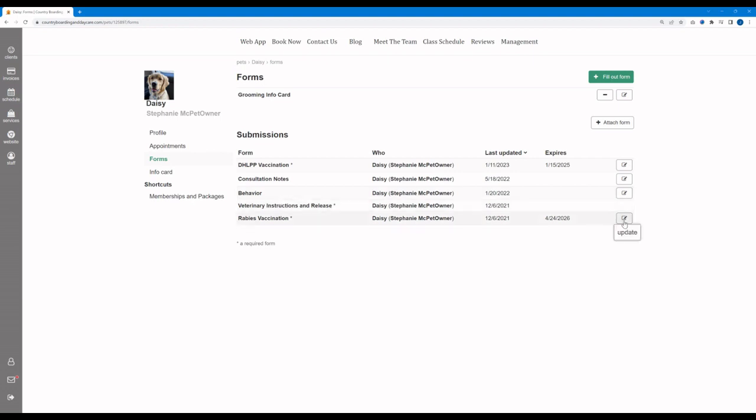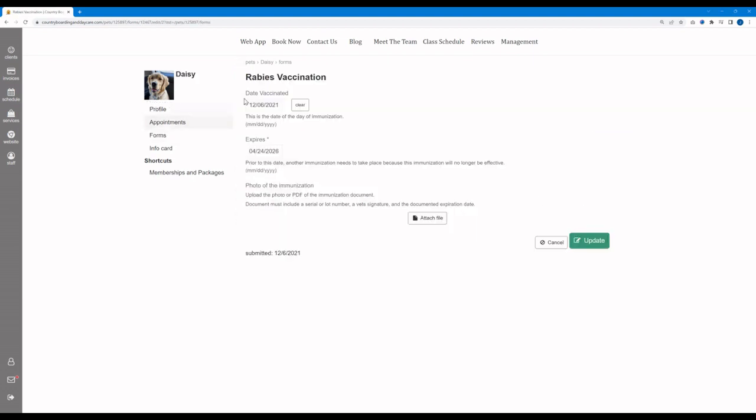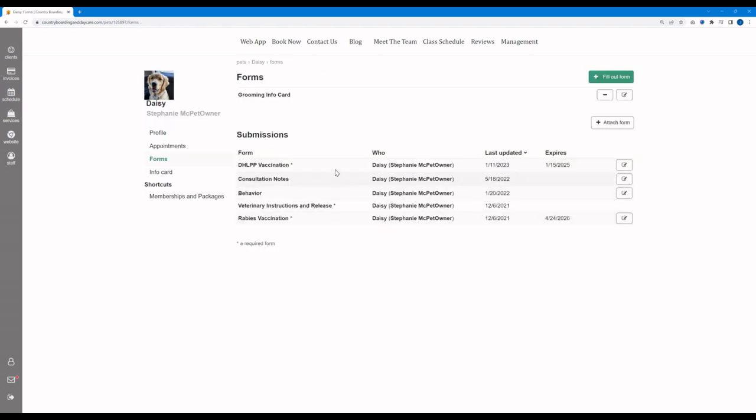And of course, if I try to update them, in the case of a rabies vaccination form, there's two date entries and a photo upload for the photo of the immunization, completely custom inputs. Some examples of other inputs: multiple choice, text boxes, data entries, number entries, file uploads, that sort of thing. So you can basically mock up whatever documents you want and then design the system to decide when they need to be filled out and whether they're enforced or not.